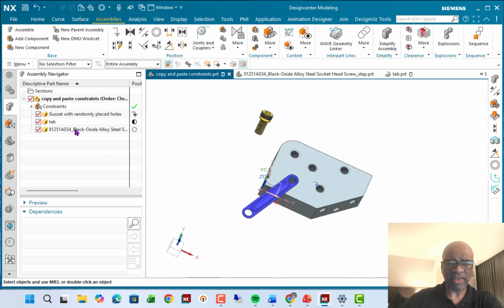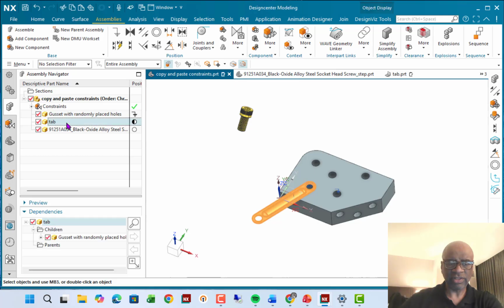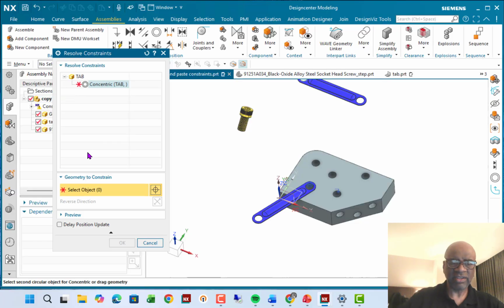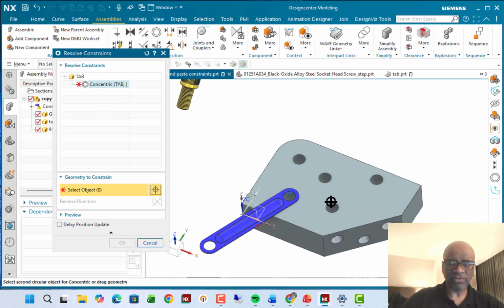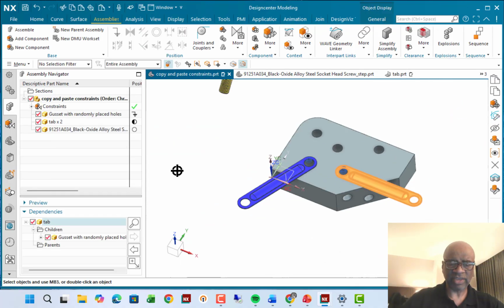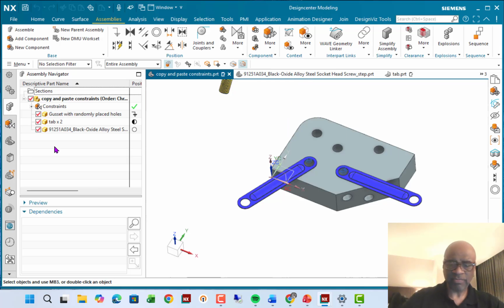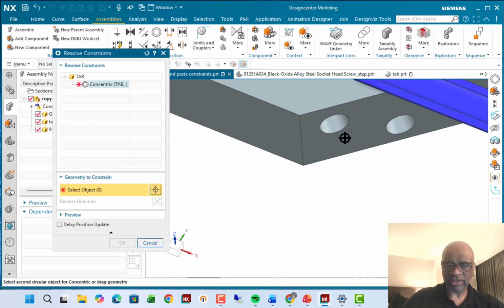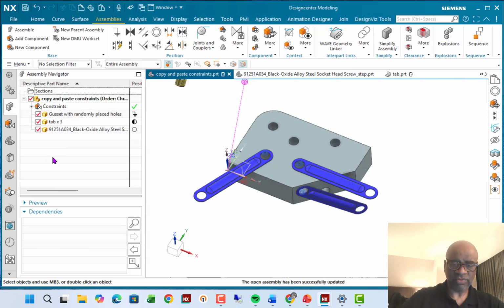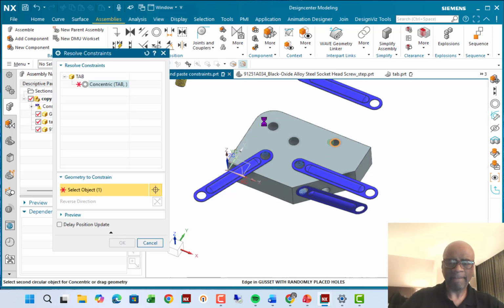So now that I've got the tab with the constraint on it, I can literally just click on that tab and say Control C. I'm copying it, and then I say Control V and I'm pasting it, and as soon as I do that, NX asks me for a location for the next constraint. So I select the constraint and the tab goes there. I say OK. Again, Control V. This time I want a tab down here. So click there, say OK. Again, Control V. I want a tab right here.